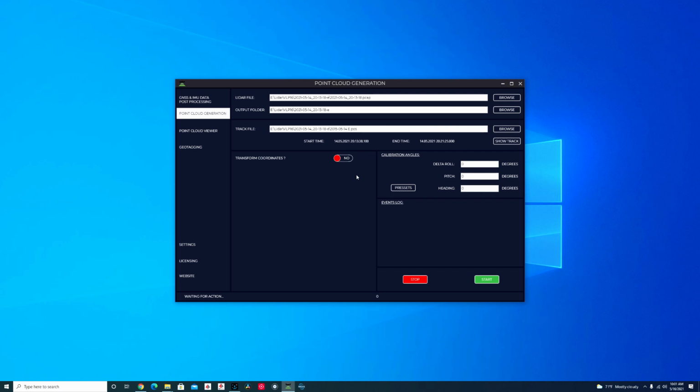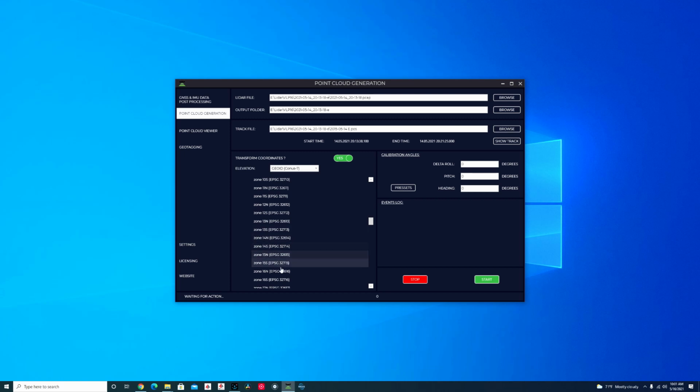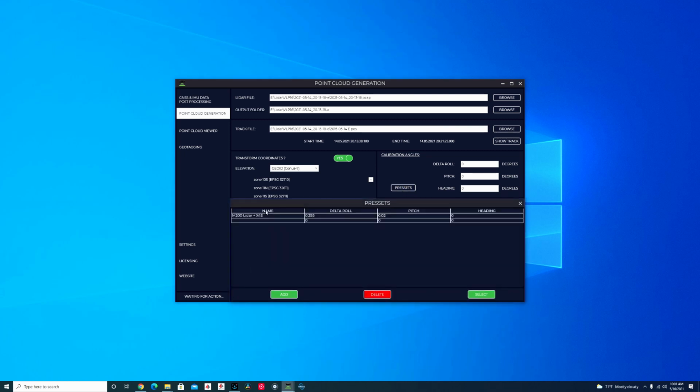Okay. Now we can go ahead and transform our coordinates to whatever you want to use. So if you're using a specific coordinate system, then go ahead and pick that. So I'm going to use the CONUS Zone 7 for my geoid, and we'll stay with, for this, WGS84, and then go down to UTM. Go down here, and I'm in Zone 16 North.